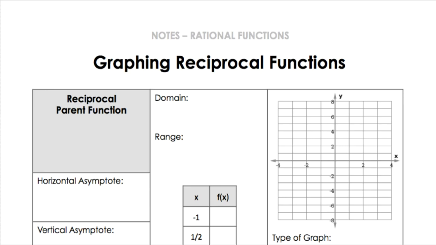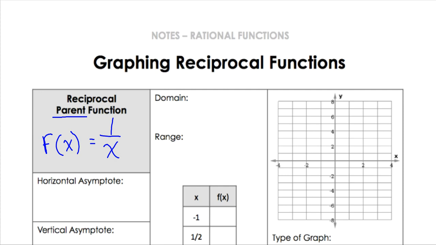Today we are going through lesson 9.6, which is all about graphing the reciprocal functions, which you'll see how those work in a second here. So when we graph any sort of function, we start with what's called the parent function. In the parent function, we're looking at the function before we transform it at all. It's the most basic function. For reciprocal functions, that function is f of x equals 1 over x.